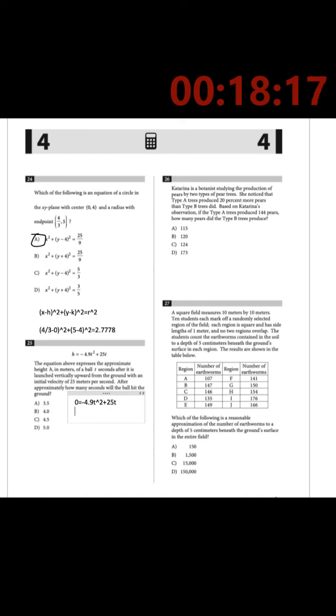this can also be written out as 0 equals t times (negative 4.9 t plus 25). So the answers for t would either be 0 or 25 over 4.9, which equals approximately 5.1. Time 0 is when the ball launched from the ground. And now what we want to find is the time when the ball hits the ground. So it must be this one, 5.1. So the answer must be D.